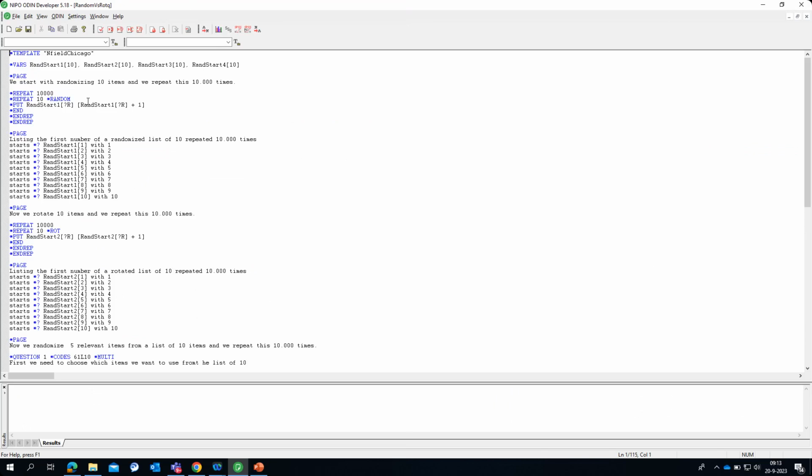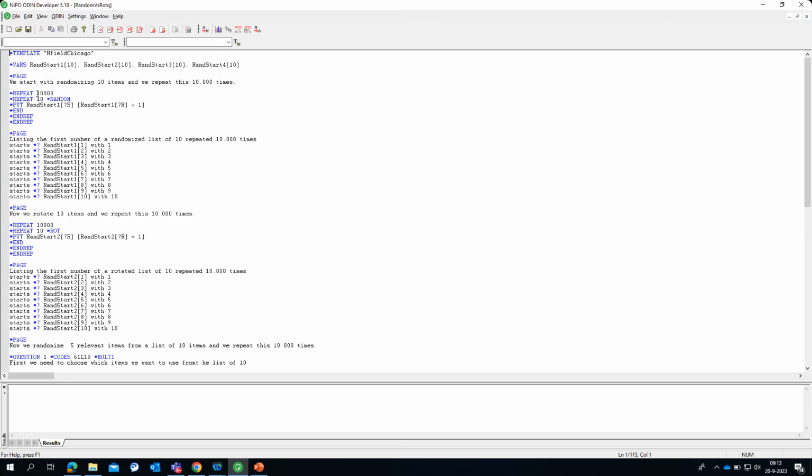That is a way too high load on the system to have multiple repeats of 10,000 here. So I'm going to run this one in the developer, but it's the same if you would actually run this in Enfield.